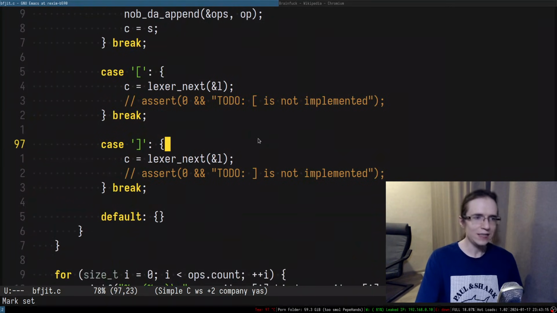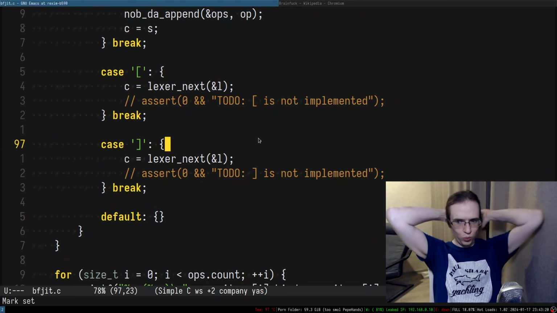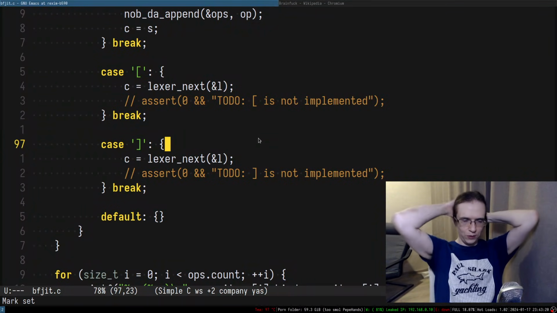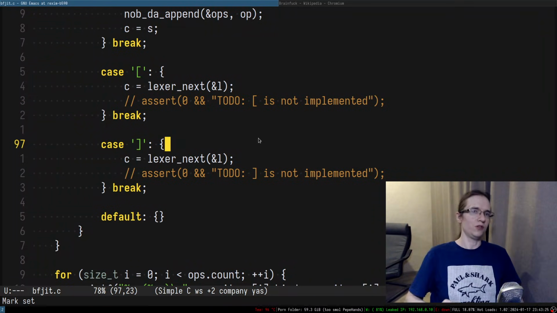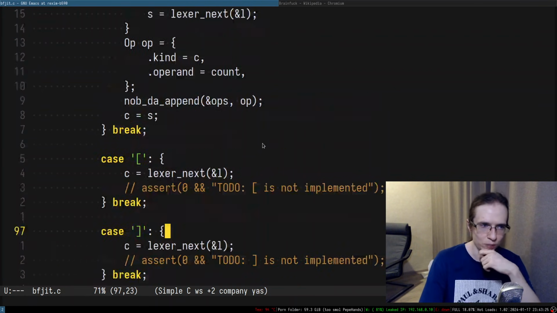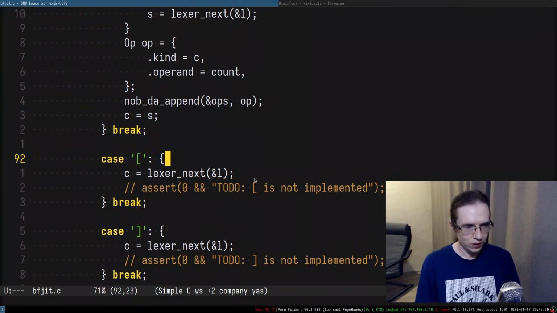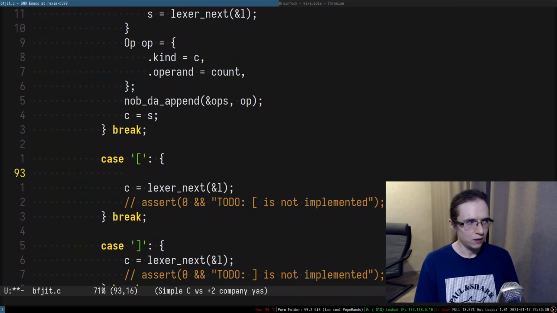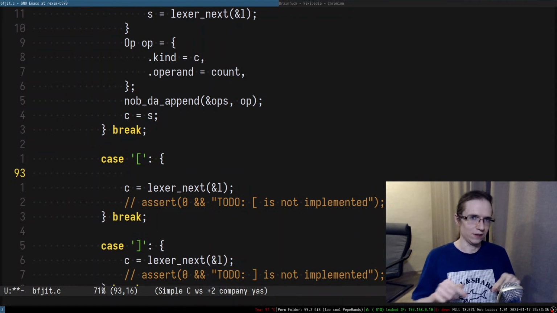So, okay, next thing we need to do, we need to figure out the jumps and stuff like that. We don't really need to do these tricks for the brackets, right? Because this is not how they work. They're kind of like special commands in that regard.